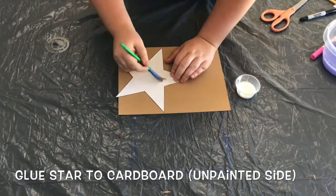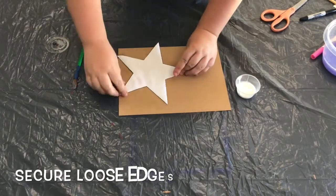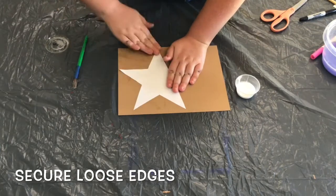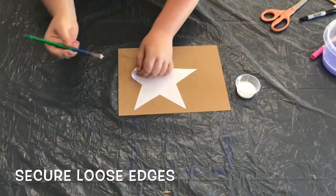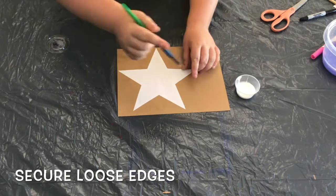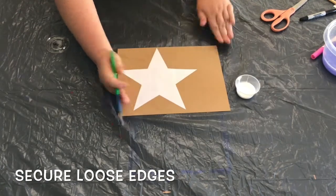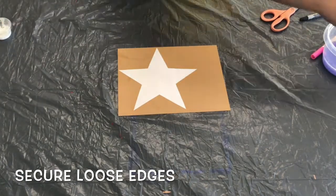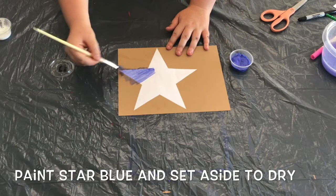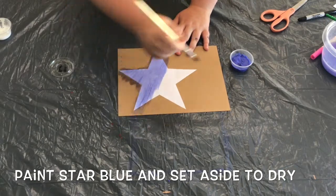Now that your cardboard is dry, flip it over and glue your star template. Paint the star blue and set aside to dry. Don't worry if you go over your template, as we'll be cutting this out later.